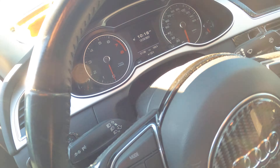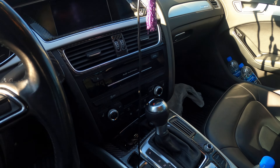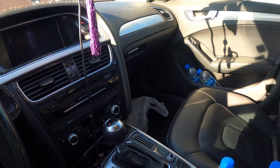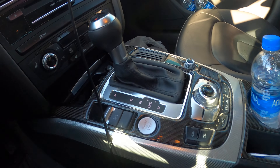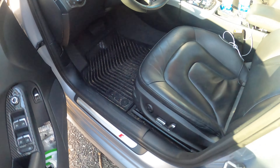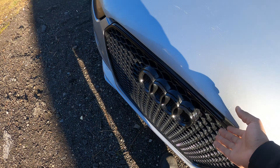Give y'all a quick look at the inside real quick. It's nice — Audi always got a nice interior. Most of the new stuff is pretty nice. He's got some back there, but that's the stereo and console. Electronic parking brake, got all the controls right here. Leather — let's clean y'all. Let me show y'all this intake he put in there real quick.